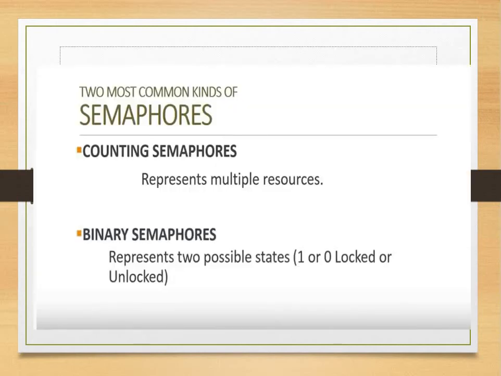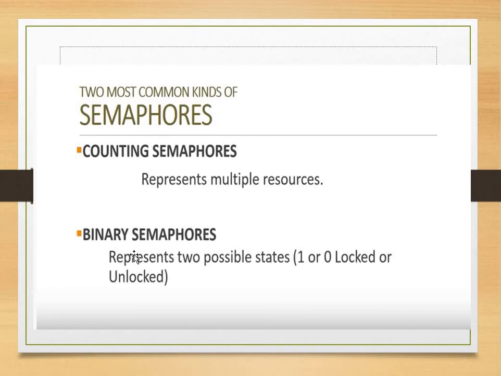In this critical section, there are two most common kinds of semaphores available. One is called a counting semaphore and the other is a binary semaphore. Counting semaphore is used if there are n number of processes or multiple resources. For example, with a traffic light, if there are 4 or 5 signals, depending on the load, the counting variable will be there. If the load is very low, that side has to wait a lot of time. If the load is very high, that side will wait only a short time.